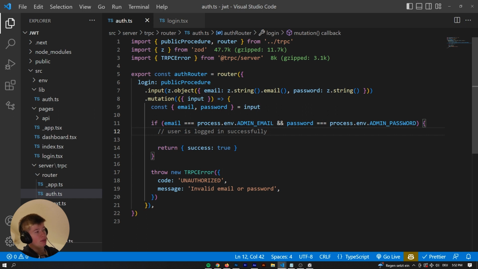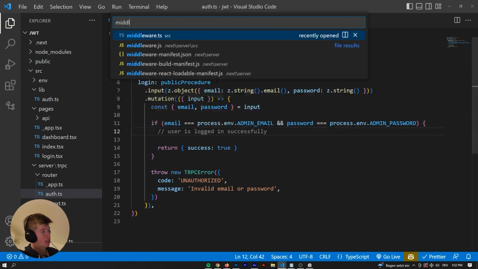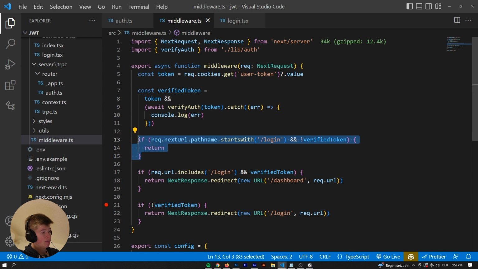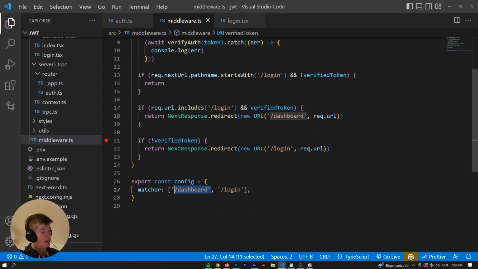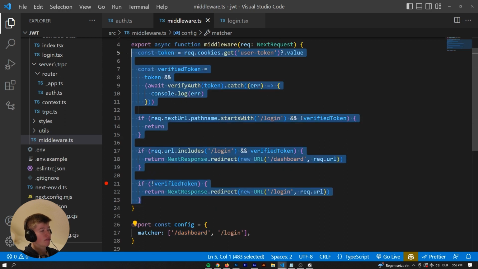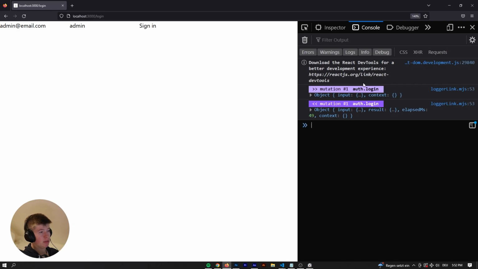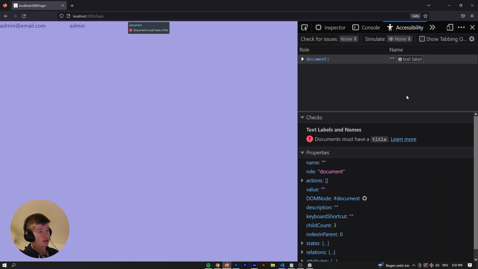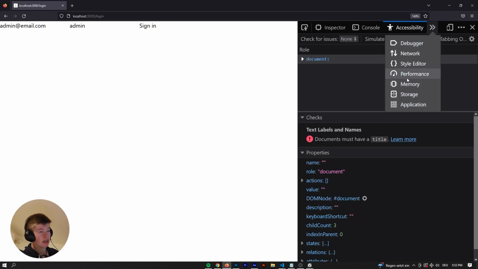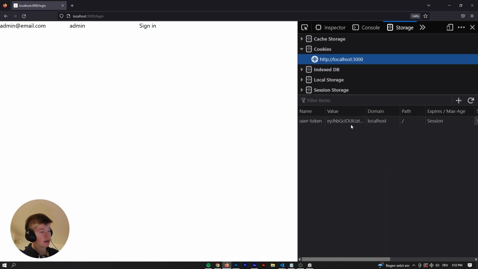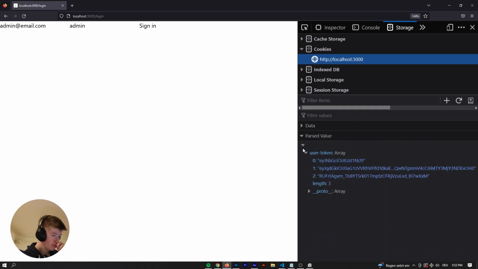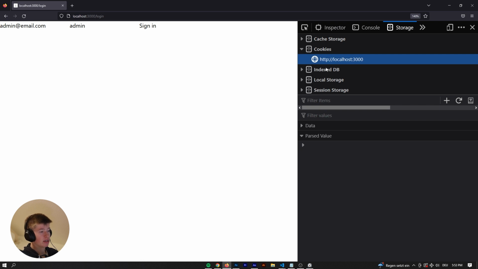And that is probably because, I mean, that's exactly what we want to happen, right? The user should get forwarded to the dashboard, but before we access the dashboard, the middleware is going to check, does this user have a valid token or not? And obviously, because we've never set the token, nope, that's not what I wanted to do. Where storage, there we are, cookies, because the user has never been set with the token.